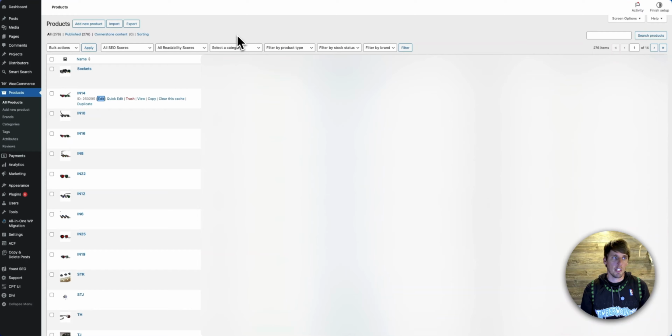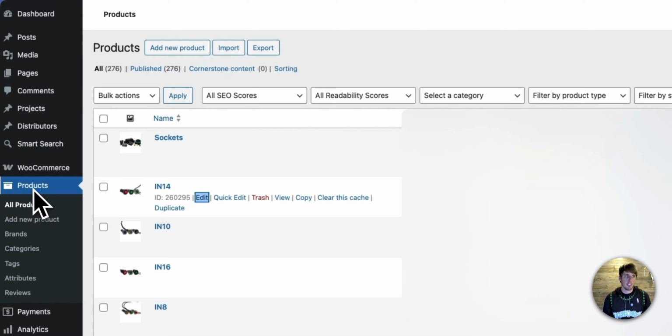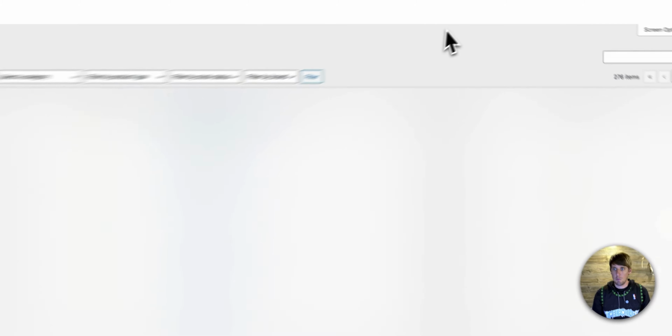First thing you'll do, you'll come into your WordPress page. Once you log in, you will slide down the left-hand side where it says products, and you will find the product that you want to edit. You roll your mouse over on edit here. If you're adding a new product, you would add new product. You can also duplicate products by clicking this if you want to reuse a product and just change out the title and image. And we'll just jump in here.